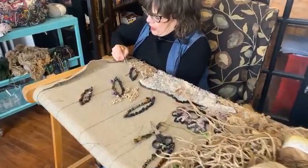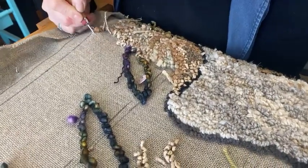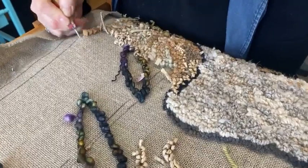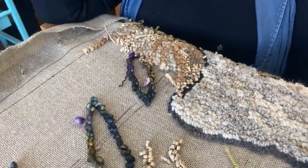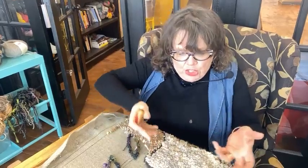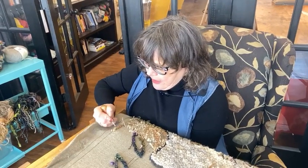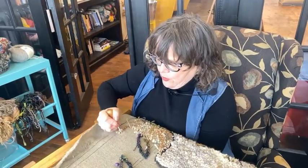So again, let's see about changing directions. Years ago, a couple of students at different times have said to me, you're not allowed to turn your frame. You're not supposed to turn your frame or your hoop. Now that to me doesn't make any sense at all. A rule like that, as a hard and fast rule, is constraining. Of course you can turn your frame. You can turn your Shetty Camp frame. You can turn your hoop. You're not supposed to strain yourself. You're meant to bring it to you. It's your tool, and you can turn it any way you like. And yes, you can absolutely turn your frame. You can also just move your hand in the direction you want to go.